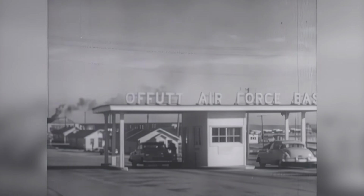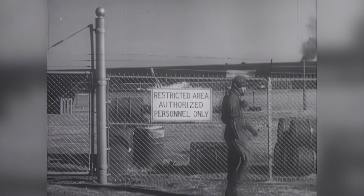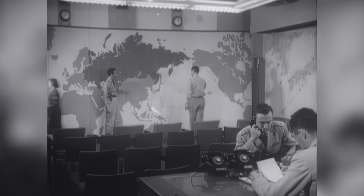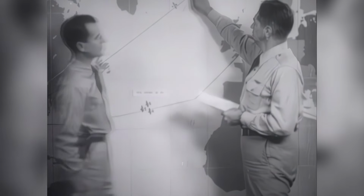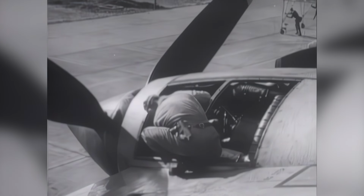Under LeMay's iron leadership of SAC, the American public took comfort in the fact that, although they now no longer had a monopoly on atomic weaponry, at least they had what was probably the best platform for delivery, the B-36. So concerned was the military about protecting its intercontinental bomber that security was stepped up to effectively a wartime footing, and personnel in SAC control rooms were required to carry firearms, even though they were in fact hundreds of miles inside American borders. The concern to protect America's big stick even required mechanics servicing the engines to carry firearms whilst they worked.